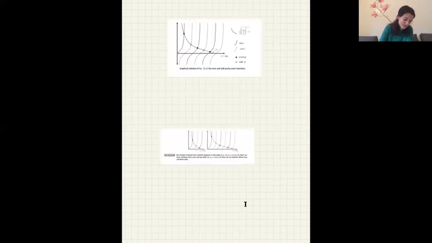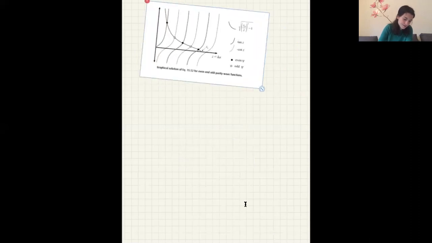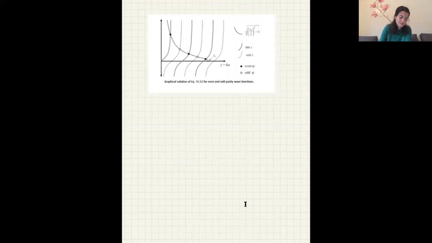But I can just show you, first of all, what the allowed values are, and they are these. Okay, this is done with a change of variables, but it's again the same behavior, right? Where this is what was on the left-hand side, and this is what's on the right-hand side. So this corresponds to the tangent, and this one to the cotangent.